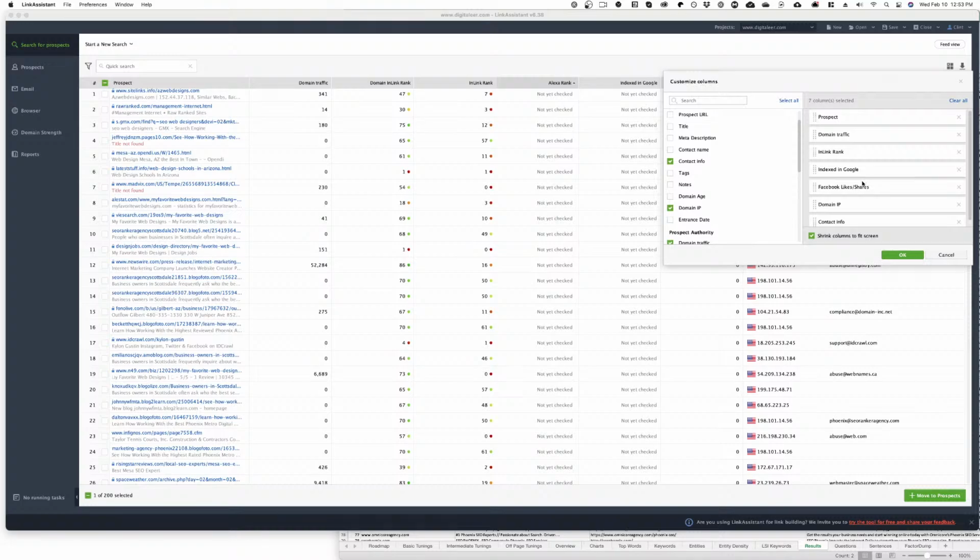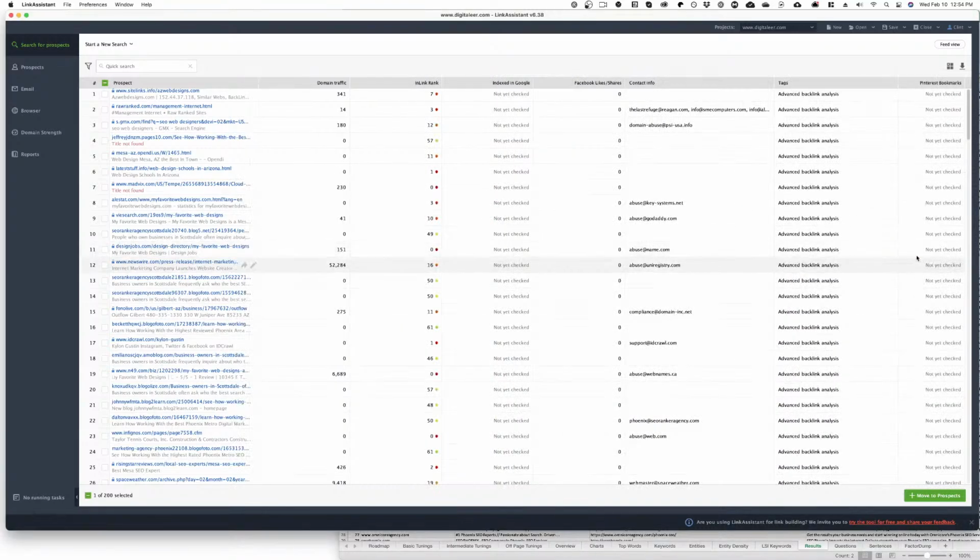The traffic would be okay. Likes and shares is good. Domain IP. I would leave a domain IP if you don't like doing PBNs. I accept that sometimes sites are going to be on PBNs, and I'm cool with that. Not because PBNs are good or bad. It's just because I accept that. And Pinterest bookmarks, that's actually a good one too. I'm going to keep that one. Click OK.